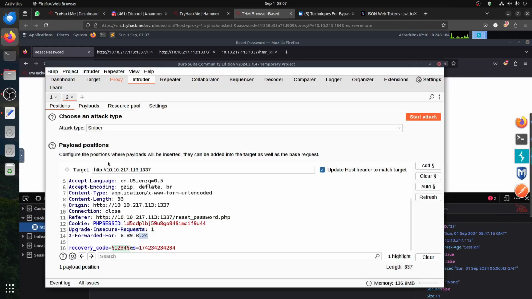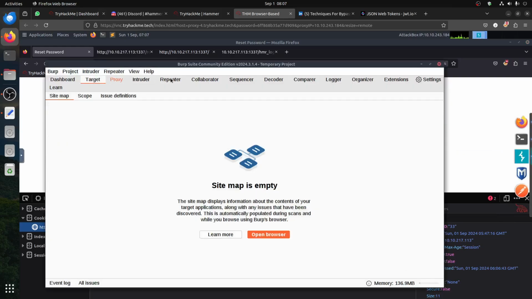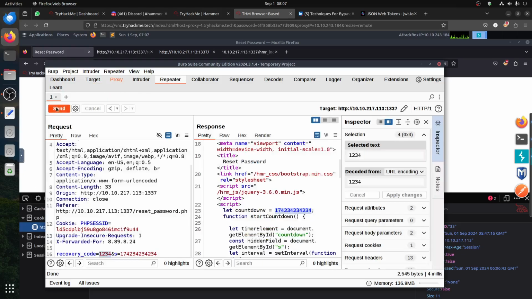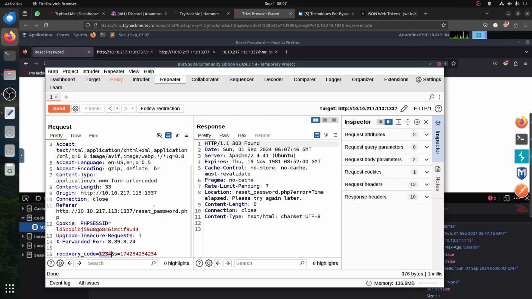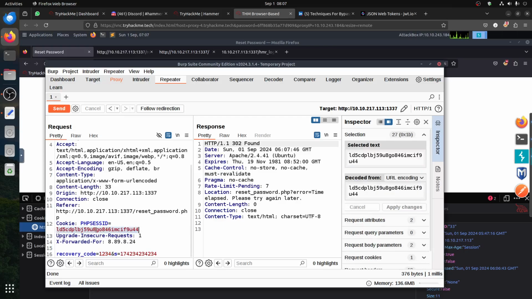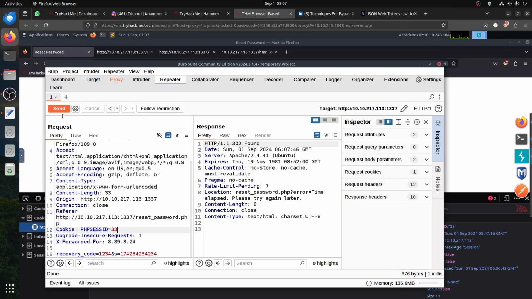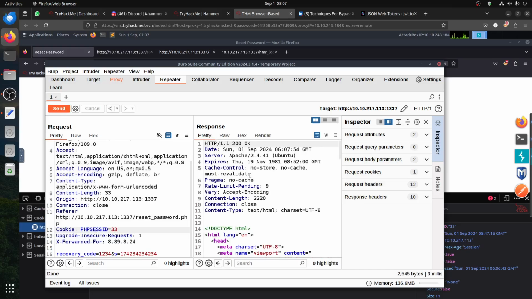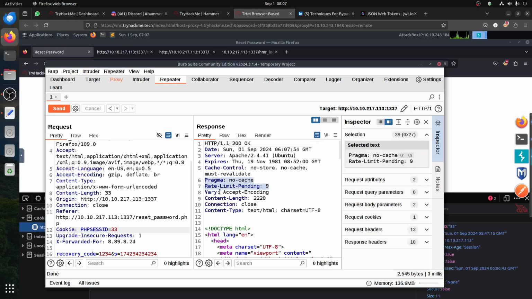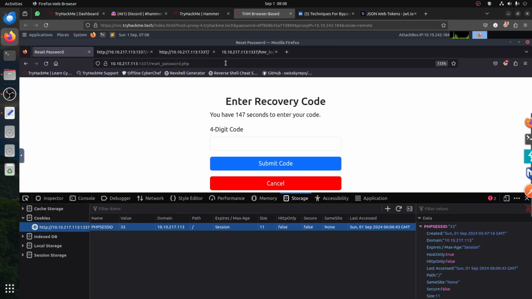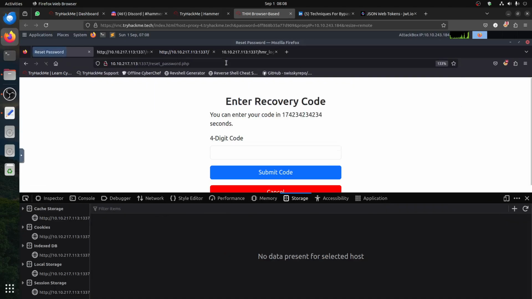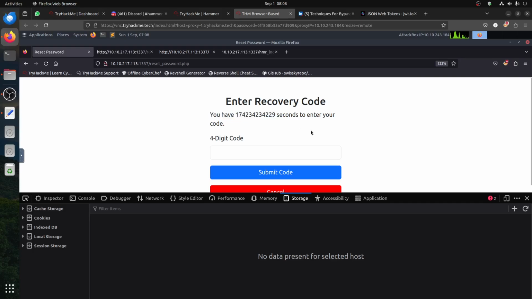So if I go now to Repeater, because the cookie changed, this one will not work again. It said not found. What's our cookie? 33. Really? That's 3. Yeah, it starts from 9. So even if you send this number out, you can see now you think that you changed this, but it doesn't really change. Okay, so the solution is, can we do it in Python?